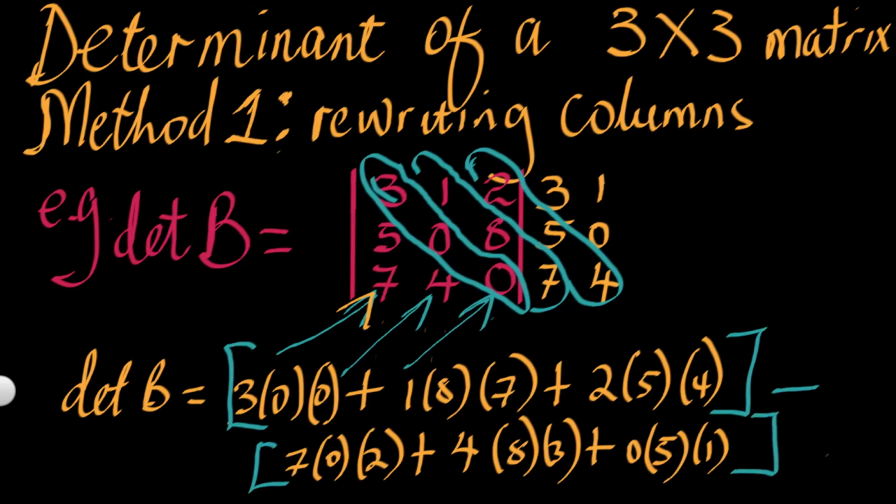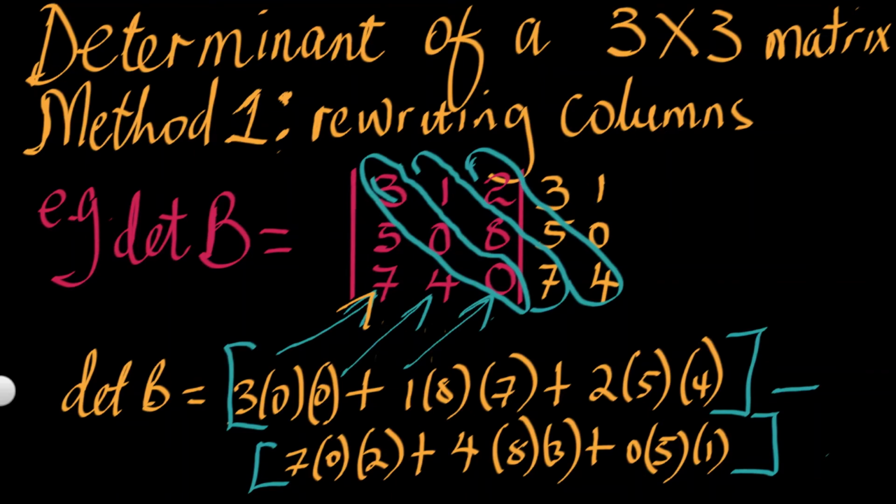That's it. So the sum of the products of the major diagonals, subtract the sum of the products of the minor diagonals. That's the determinant of this matrix. This is the method of rewriting columns. It's quite a straightforward method. All you need here is to make sure you don't make the mistake of confusing major diagonals and minor diagonals. You should also look out for mistakes in terms of placing elements in the wrong diagonal just because of poor arrangement of your work. Make sure it's all done properly.